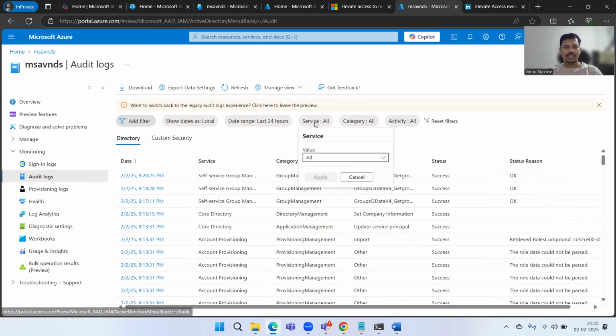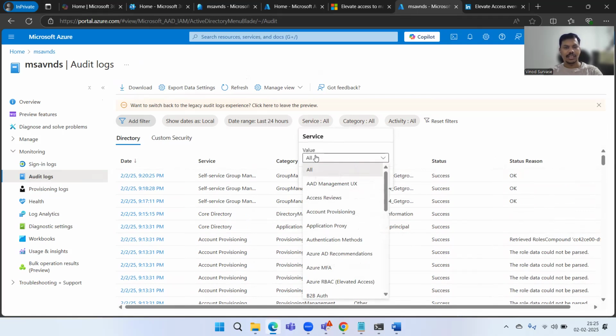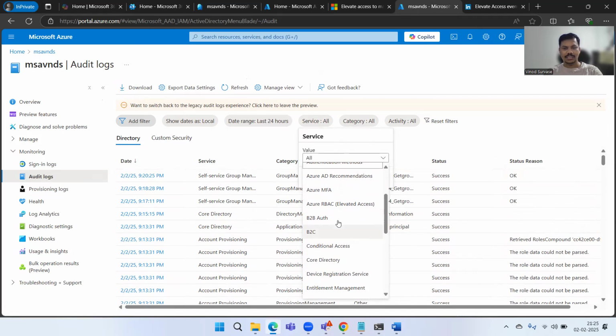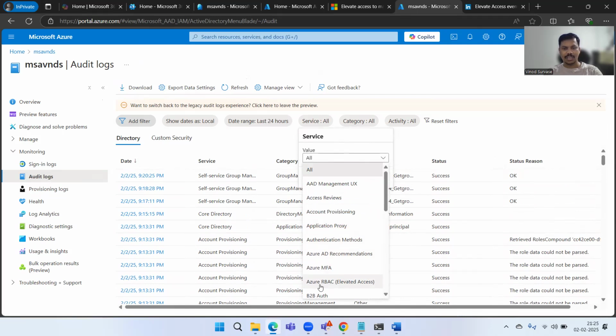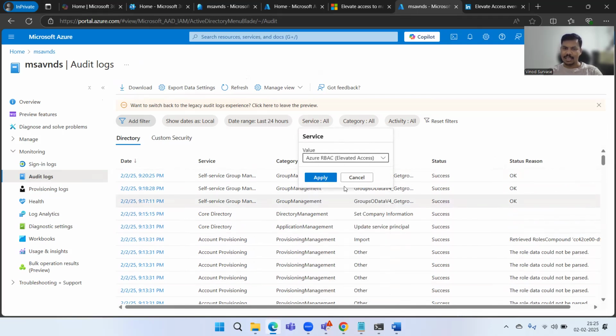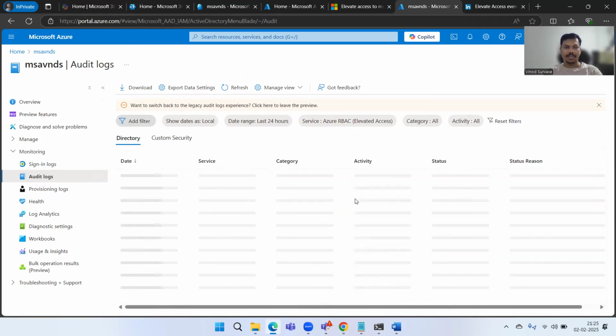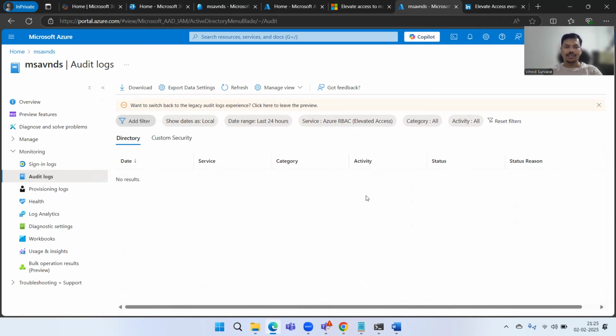Under services, under the value All, we need to scroll down, and there's a new capability added, which is Azure RBAC elevated access. We select that and hit the apply button, and it will showcase all the results. Currently I don't have any such records in this tenant, and that is why it shows no records found.